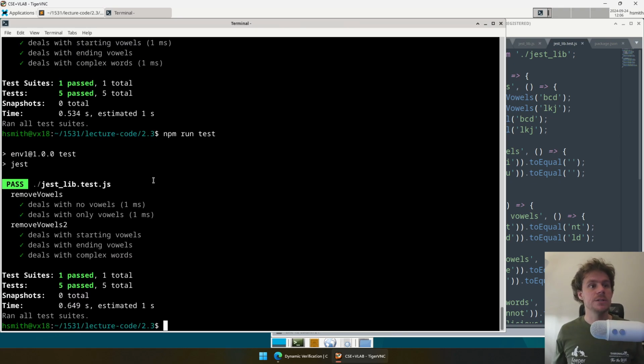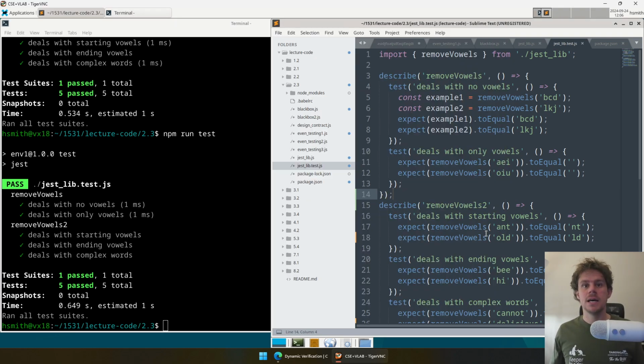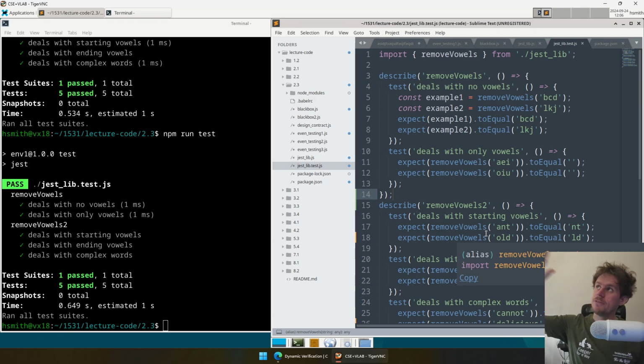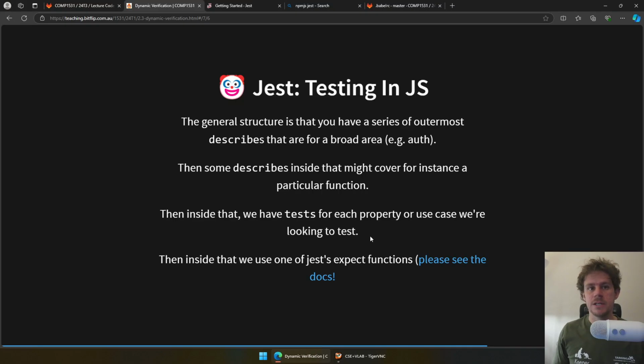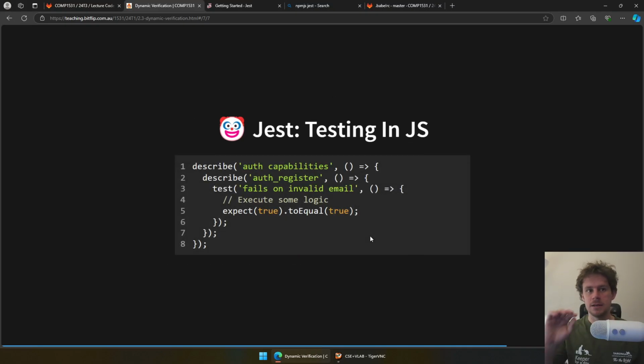Still one test suite. So it's treating the test suite basically as a file, right? That's the answer to that question. But now I've got 2 sets of describes and I can break that up. So again, the whole point is that all of the text stuff and describes and tests are just artificial structure. Now they're important so that you and everyone else understands what's going on, of course, but there's no real sense of getting it wrong except if people are confused. So it's a very human thing. You need to make sure it works because other humans need to understand it.